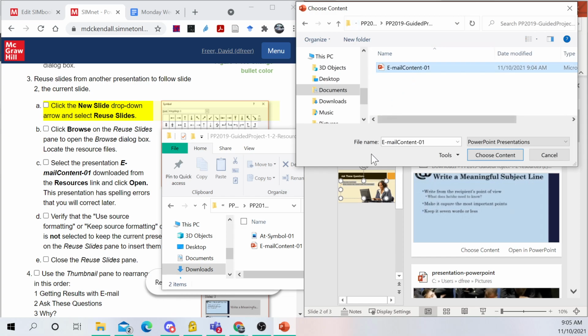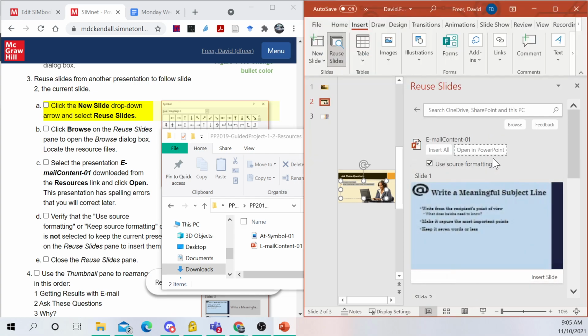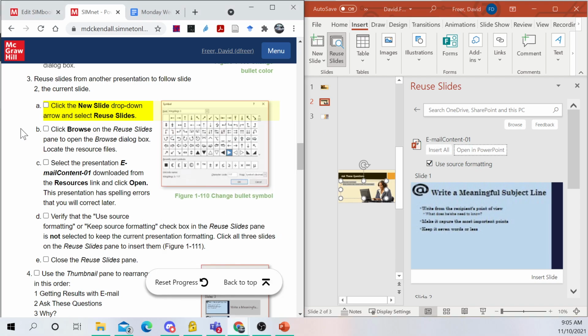And we click on Email Content. And then we say Choose Content. And then we say here Insert. Do we insert all? Okay, now I'm mixed up. All right, New Slide, Browse, select presentation, select Open.